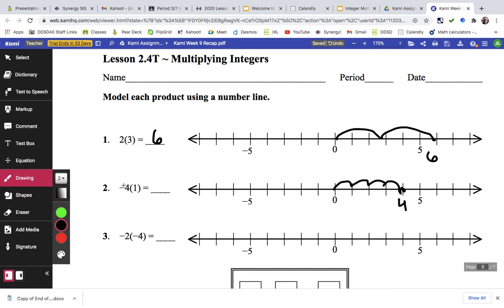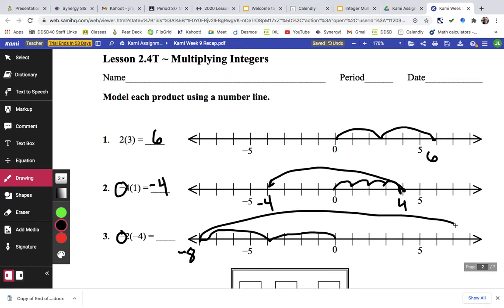And then I use that part of it and go to the opposite. It's kind of like instructions for how to get on the number line. So that's -4. This is going to be the opposite of two groups of -4. There's one group of -4, a second group of -4. I get to -8. Then we're going to do the opposite of that. So that's going to take us all the way up to 8.